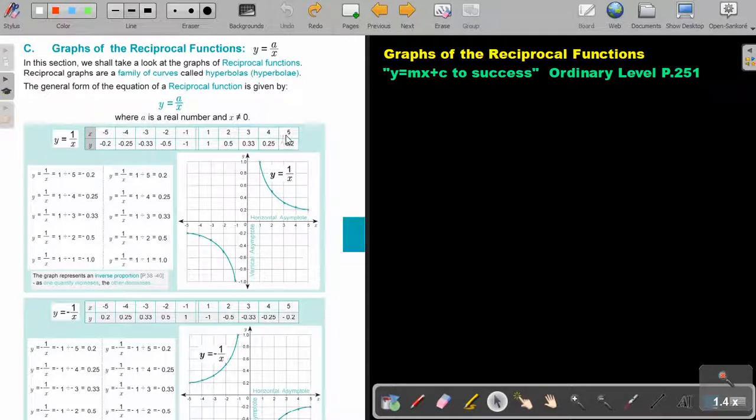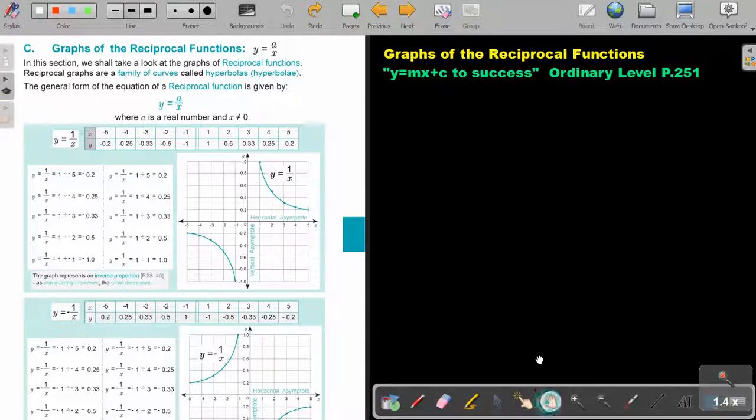Okay, so here is your table. Again, you're just going to complete your table. Just substitute -5, -4, -3, -2, 1. And then you just plot your points. x cannot be 0, and that's why you cannot connect the graph. So the graph just goes up to there, stop. Goes up to there, stop. You cannot go over the y-axis.